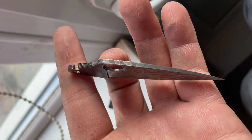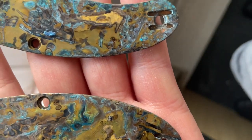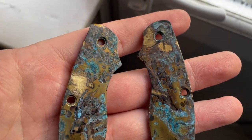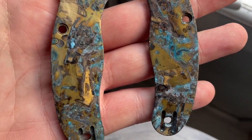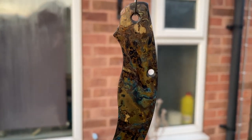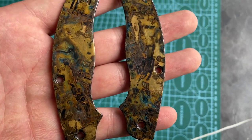It's been about 4 hours since I put those scales in so let's see how they're doing. Would you look at them! To be honest I could have left them a little bit longer to bring that blue colour out a bit more, but I really like the gold. Just give them a little hang on the washing line, give them some clear coat — I did about 6 or 7 coats and I'll probably do a couple more. I'm not just saying this — I really am in love with these.